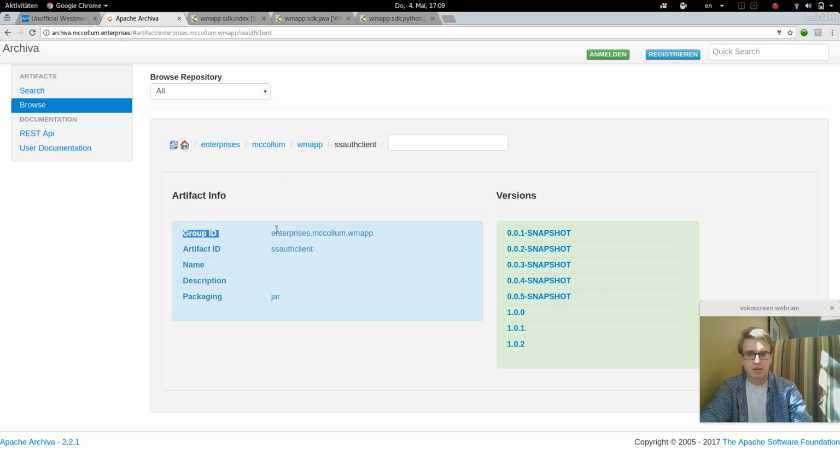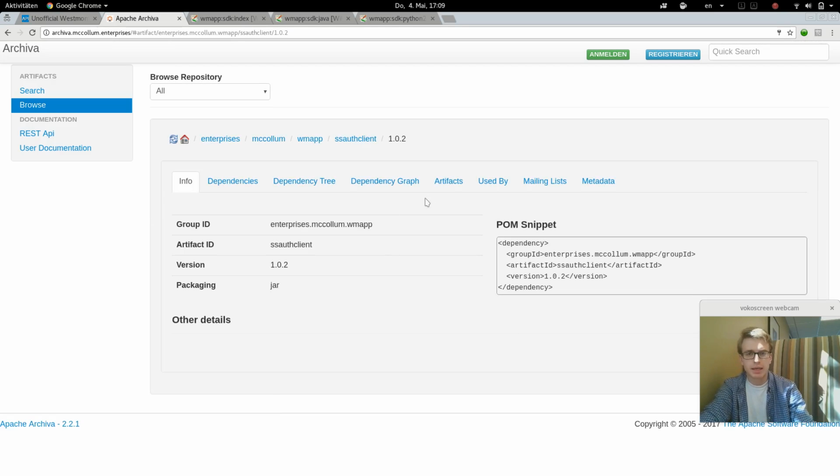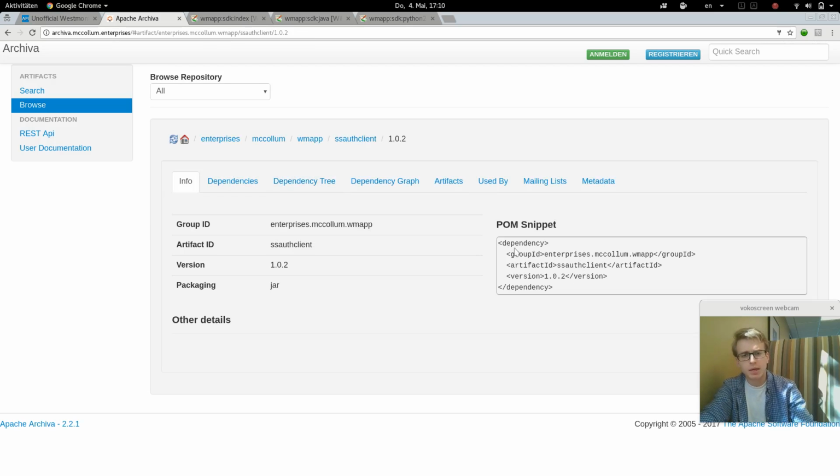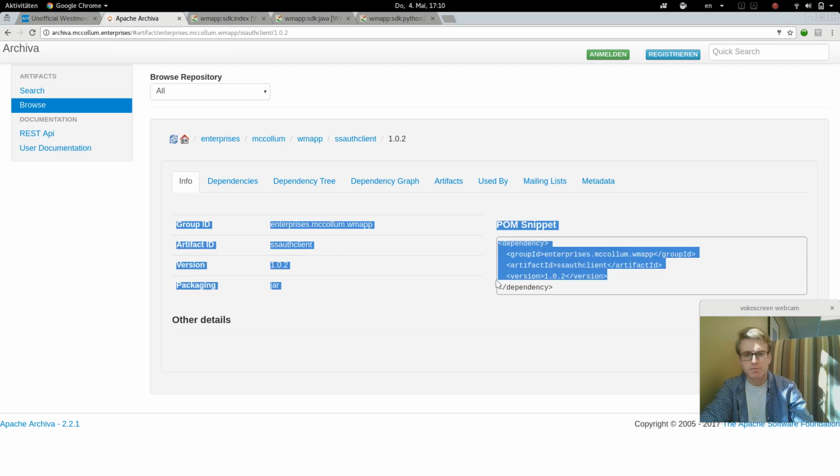It'll show something called a group ID, show something called an artifact ID, and then you can have an extra name or description. Under versions, I can go to artifacts to see a jar, which is, you guys know what a jar is. You've probably dragged a jar into your source/lib or /lib folder of a project to get it to work for regular Java projects. But if I go back to info, I can see this thing, dependency, and then it has the same group ID as you see over here. It has the same artifact ID, and then it has the same version number.